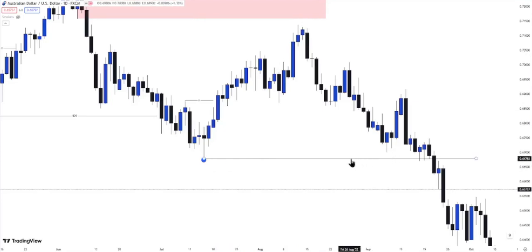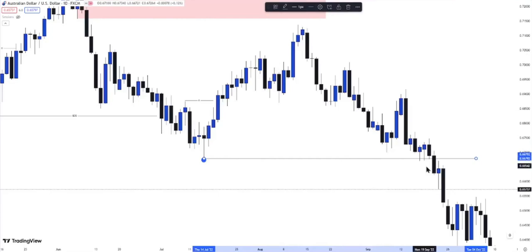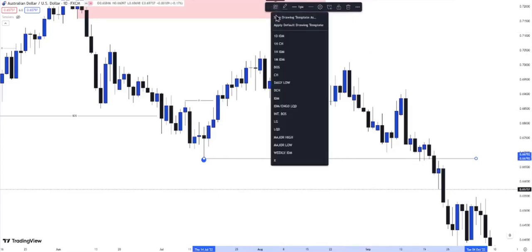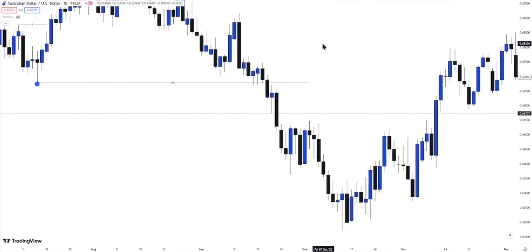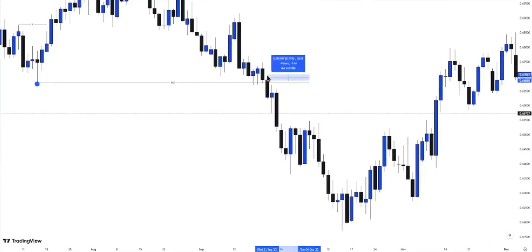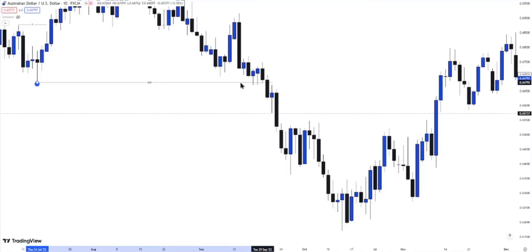Price broke structure here. This becomes your break of structure. It took it out with the candle wick, but eventually it closed below it. So this becomes your BOS in the market. Simple. All right. So after that, where is your low? Where is your low here in the market that you can capitalize on to take trades? So where is your low?